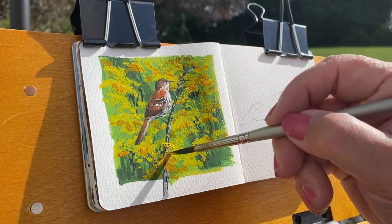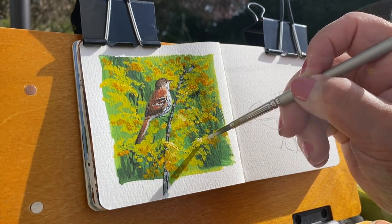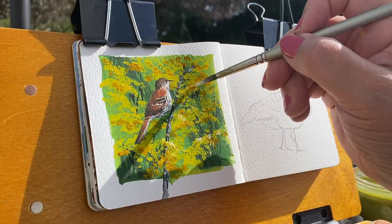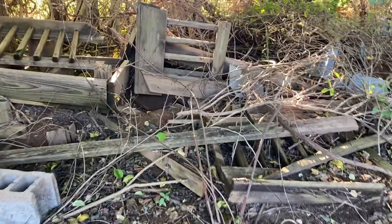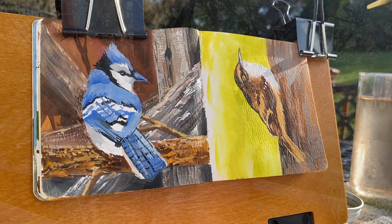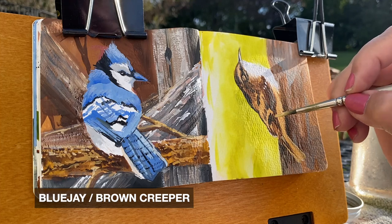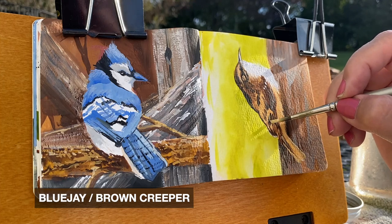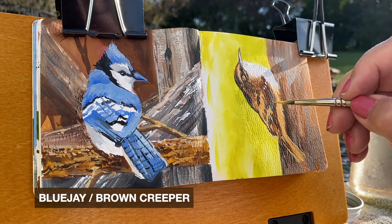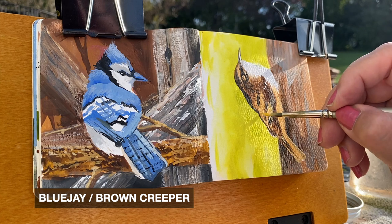As I walked around, I thought, okay — a bird could sit on that piece of wood, a bird could climb that tree, a bird could sit on this little twig — and tried to take pictures of those things so that when it got to those paintings, I could try to match it up with a bird that looked like it might be about the right size. There was a jumble of stuff in the forest being reclaimed by Mother Nature, and I thought I'd put the blue jay in that. And then the brown creeper — I picked a tree out there on the property to make the bark look like the bark on that tree.